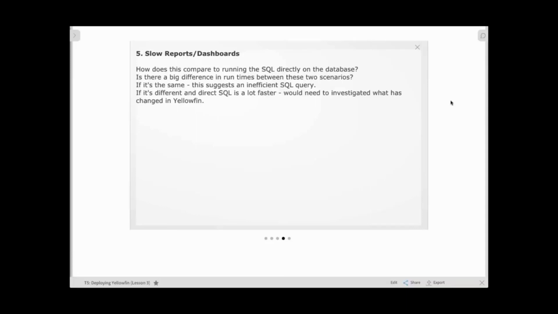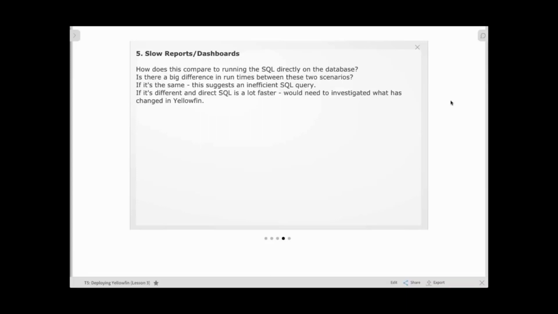If the runtimes are the same, then that suggests the SQL query is inefficient. So there might be more work needed on the analytics side, where you might need to improve your schematics or do very quick solutions like indexing a column if you haven't done that, indexing columns on your joins and on the columns you filter on, or maybe even in certain cases aggregating the data a bit more because it simply isn't performant.